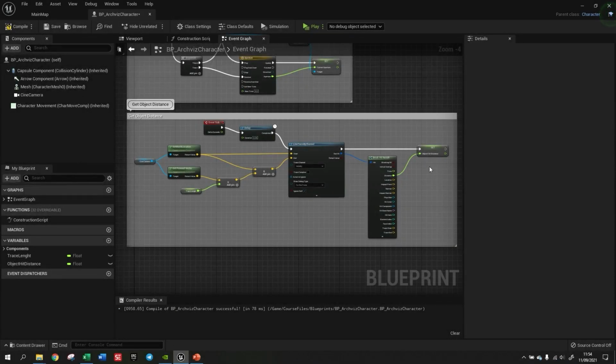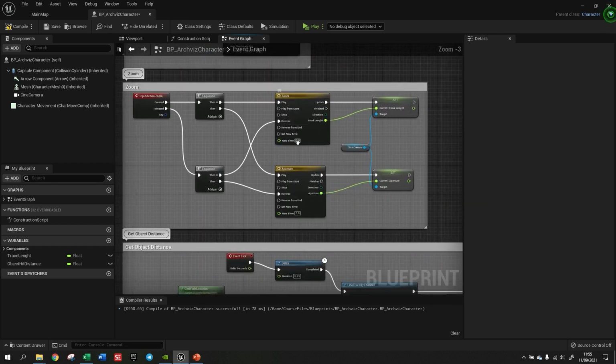Hi everyone. Let's move on now to the second half of this two-part video, where we're going to talk about the autofocus tool and zooming in, okay? So in the last class we saw how to make the light trace by channel so it detects the distance from the camera to the object that we're trying to focus on. So in this part of the video we're going to implement the autofocus and make it work a little bit better, okay? So we'll show you the best way to follow along and produce those results.